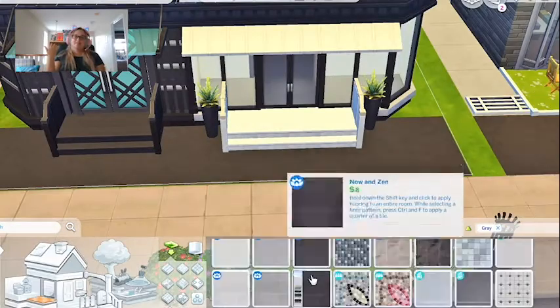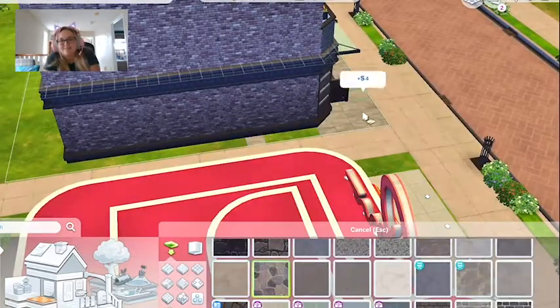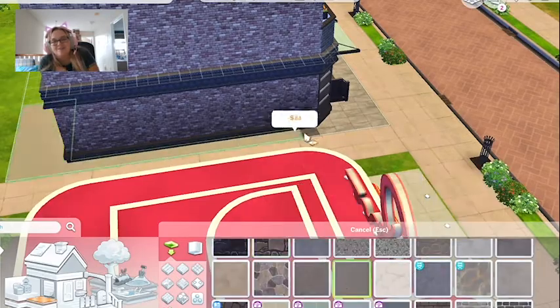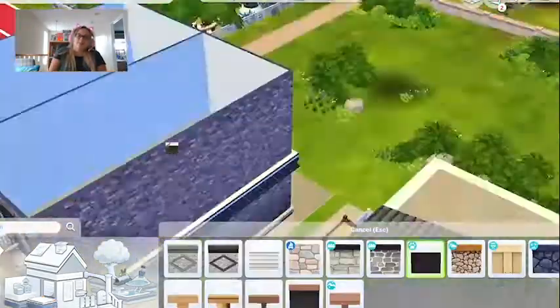So I was like, oh, that's not... I couldn't really find it. It didn't really work. And classic me, if you've ever seen any of my classic builds, I haven't built a business in a very long time. I usually do a sidewalk and a parking lot. So that's what I'm doing here.